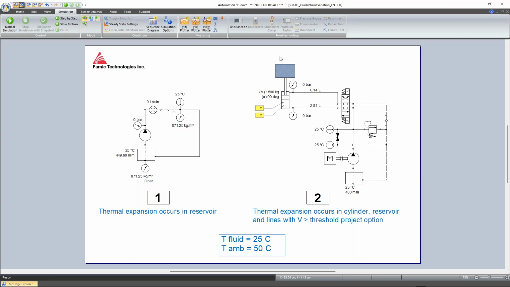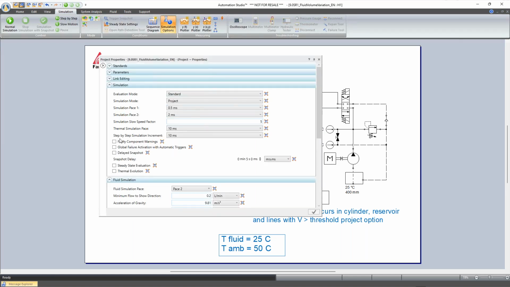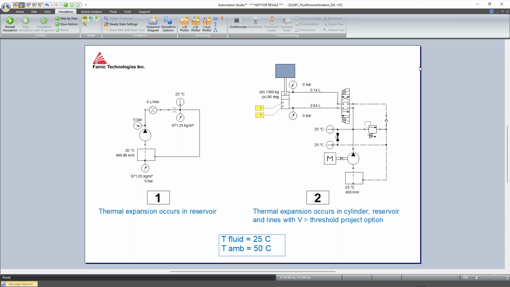As always, if you check the option in the simulation options to get warnings for faulty components, this will monitor the value of each component's maximum pressure, maximum flow, maximum temperature properties. Most of them have those operating conditions properties. It will monitor this value and trigger a warning when it is exceeded.